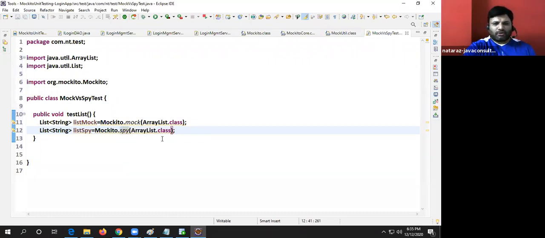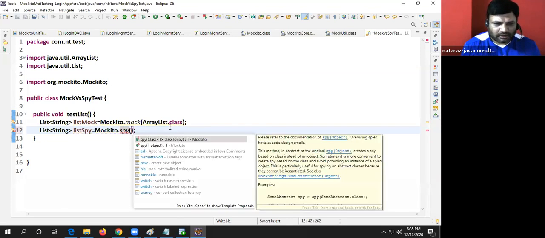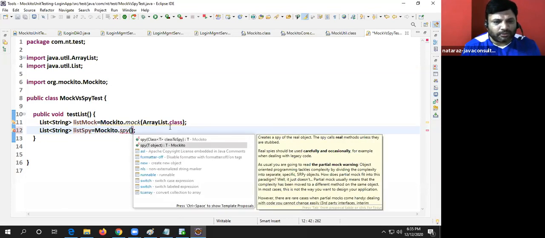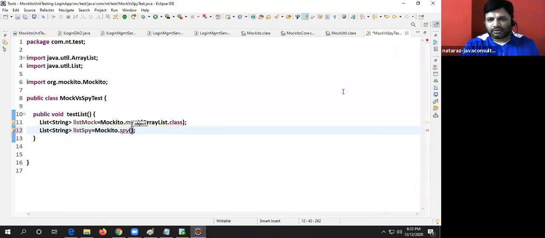Here there is a possibility of passing an object also. I hope you are understanding my point.